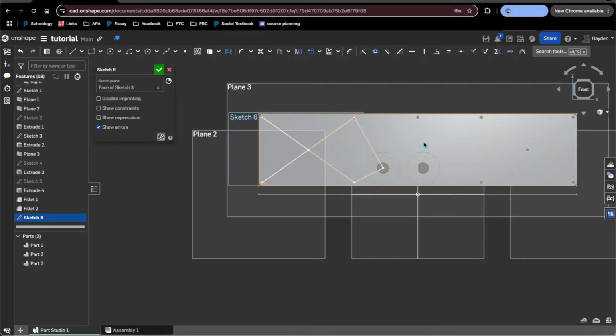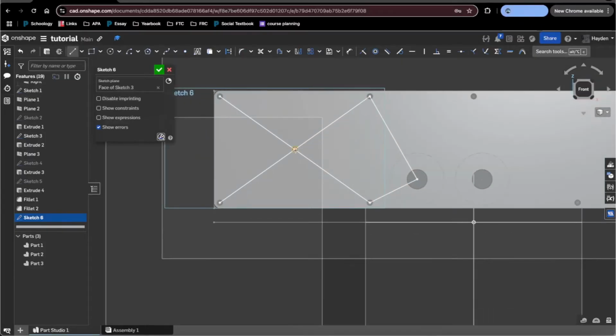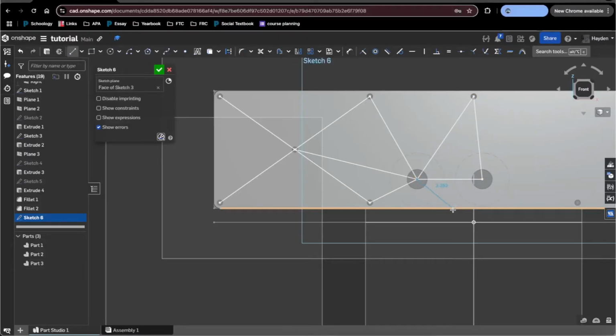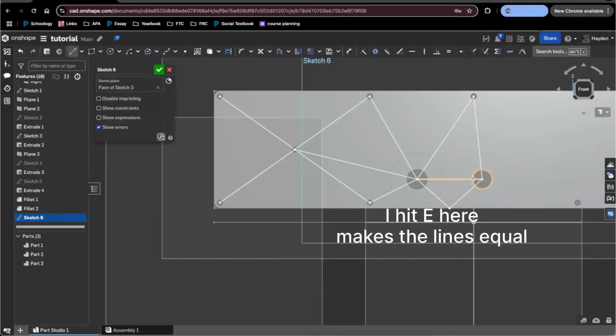So in my case, I'm just going to create lines from all of these. So we're going to go like this, and then we can just do that.